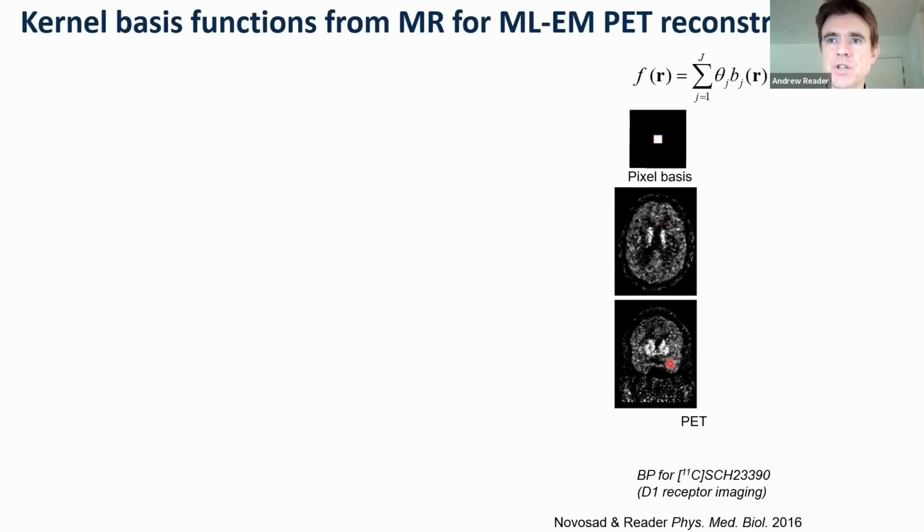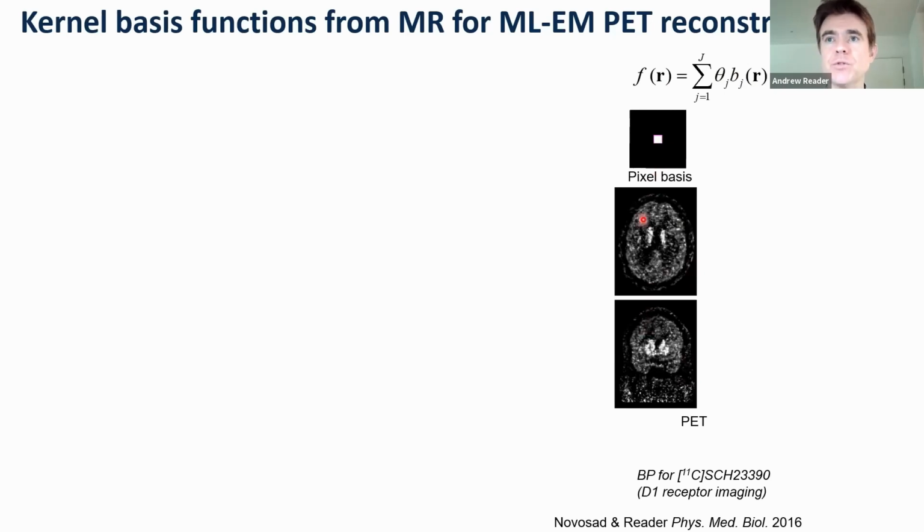If we consider here a standard PET image reconstruction, you will note that up till now we've been using pixel or voxel basis functions. So that means that we're representing the radiotracer distribution, this continuous function. We're approximating it, it's not exactly equal, we're approximating it by a summation of pixel basis functions. Those are top hats in 2D or 3D. And then we're basically finding a coefficient, which I'm calling theta j for basis function, b j in this case here. We're trying to estimate those coefficients in the reconstruction task. And normally we use pixels or voxels.